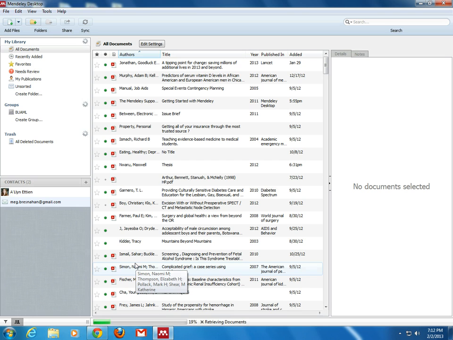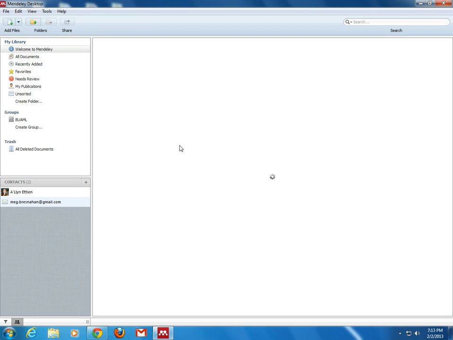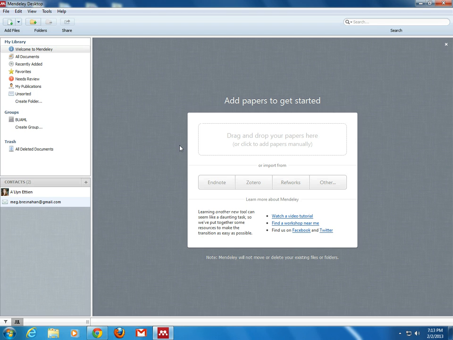The first time you come to this page, it just syncs every time you open it, so if there's anything new in your account, it's going to pull down to the desktop client so you can use it. The first time you open it, it should look like this, where it says show the welcome screen. They figure at Mendeley that you've probably used something else, so the options here are to import from EndNote, Zotero, RefWorks. If you have files in other programs, you can certainly use this feature to pull them in. And I'm going to show you a bunch of other ways to get things into your account.